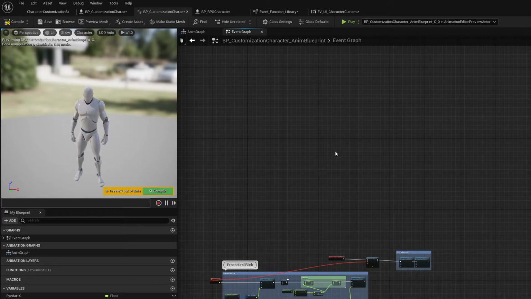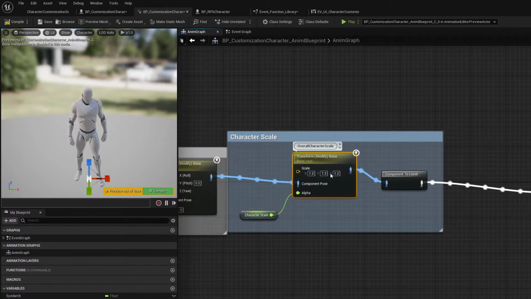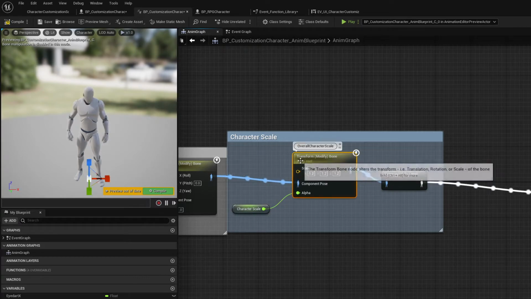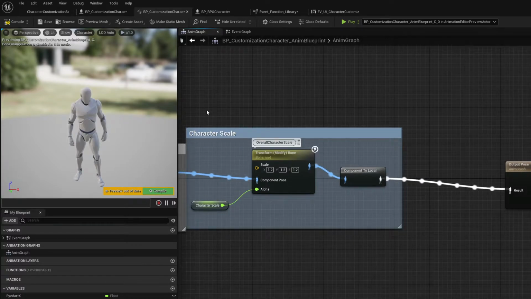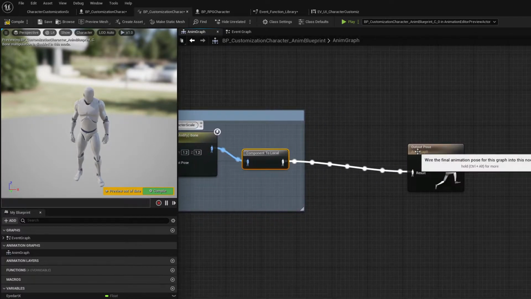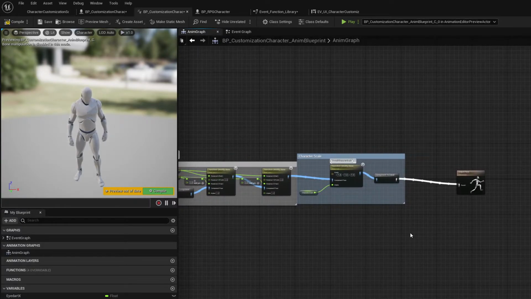That's it, that's the blink. And finally, character scale. I get the value character scale, and I plug it into the root bone to just make him bigger overall. And then component to local to get the output pose. That's it. That's the animation blueprint.